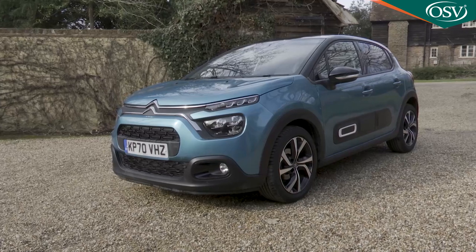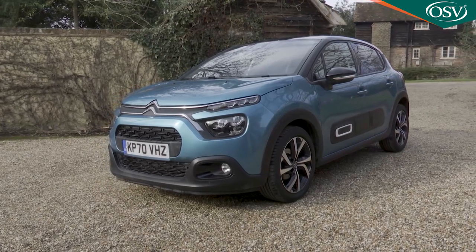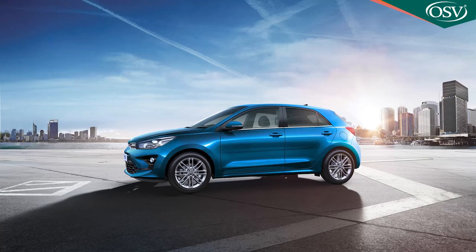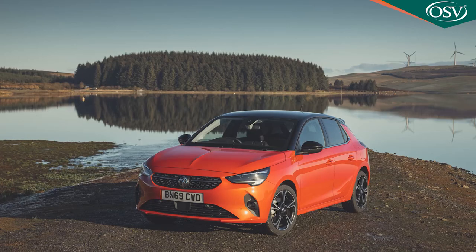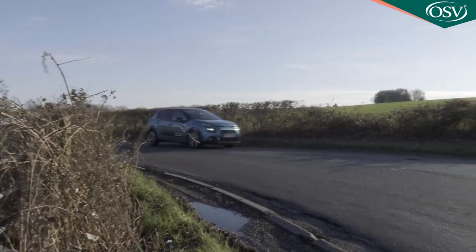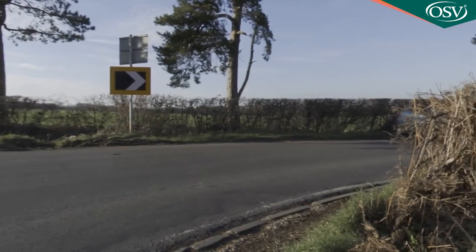For this third generation C3, the French company re-embraced that idea and coined a phrase to describe it: Citroën Advanced Comfort. To be honest, there's nothing that advanced on offer here. This car's old-tech PF1 platform dates back to the Mark II generation C3 of 2009, and its continued use is the reason why this car still can't offer the electrified engines that you'll find on most rivals and with its Peugeot 208 and Vauxhall Corsa cousins, which use the group CMP platform that the next generation version of this car will also have. Still, soft damping can disguise an ultimate lack of chassis sophistication, and it's this approach that you'll feel almost immediately when you set off on your test drive.